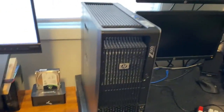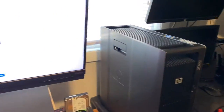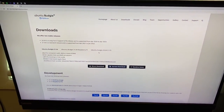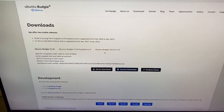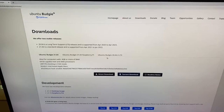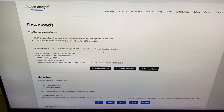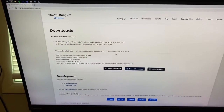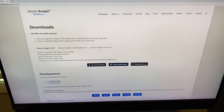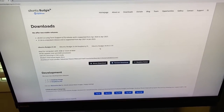But we're going to be loading up Linux on this guy, and I'm specifically going to go with the Ubuntu Budgie distribution. It is so far my favorite distro of Linux. Real clean sort of environment. Really, really like working with it. So we're going to go ahead and download this and get her flashed over to this flash drive, boot it off there, and see how it works with it. We'll take a look at the hardware we've got in this guy real quick before we get going, and then we'll see how it goes.